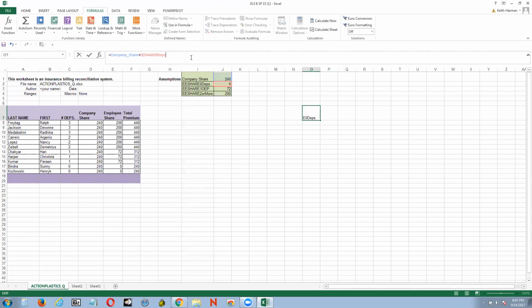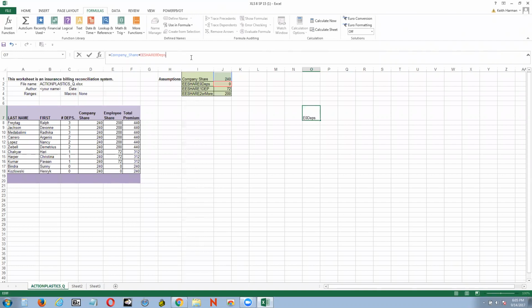Now notice what you get. You'll see the 240 is in blue, that cell, and then the cell for zero dependents is red. But this makes a lot more sense than saying J1 plus J2.